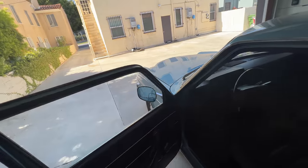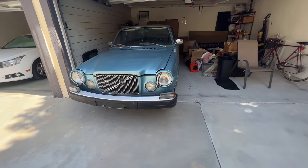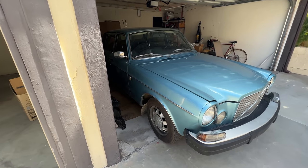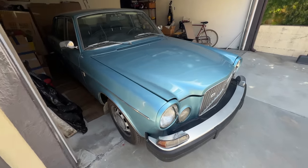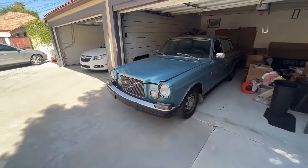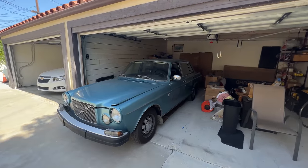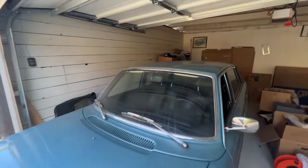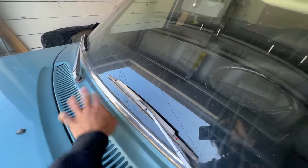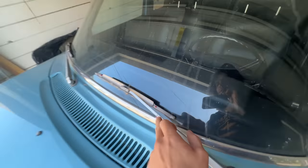Take another look out front — the business side of things. I have a video of these headlight wipers working so I don't need to try them today, but they work. I think they're all completely mechanical — no hydraulic or pneumatic function. The mirror is black, which is interesting — I'm used to it being white, but the plastic looks good. If the dashboard is any indication, that's nice. I'm not sure if that's the original wiper blade wing — it's an Anko wiper, interesting.